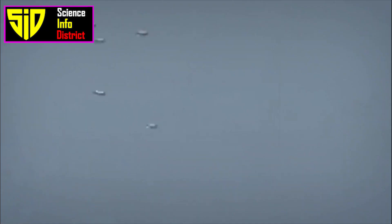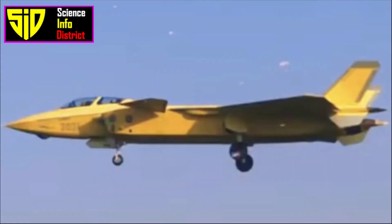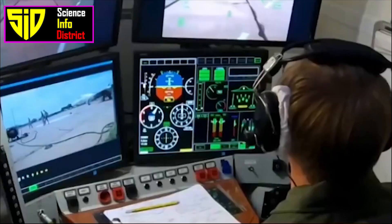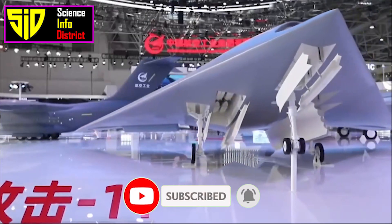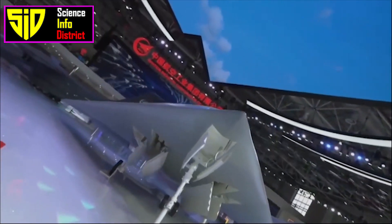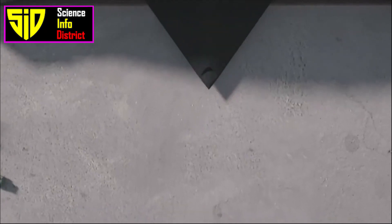The US F-22, F-35, and Russian Su-57 fighter jets do not yet have a two-seat version nor the capability to operate in conjunction with a drone fleet. The J-20 has not just added a pilot — the data and information capabilities have made a huge leap in battlefield situational awareness. The new improved radar, photoelectric systems, data link, and battlefield awareness data processing systems require a second pilot to better collect, process, and output the massive increase in data gathered by both the J-20 itself and its loyal wingmen.